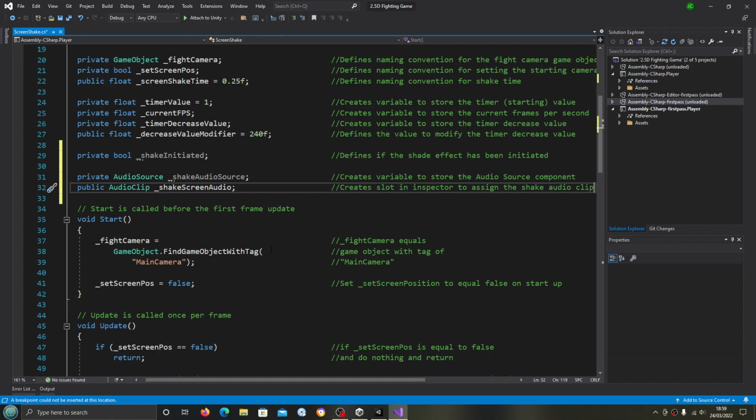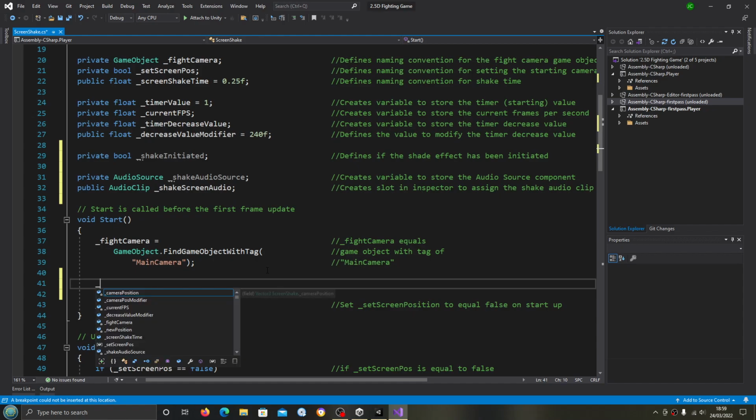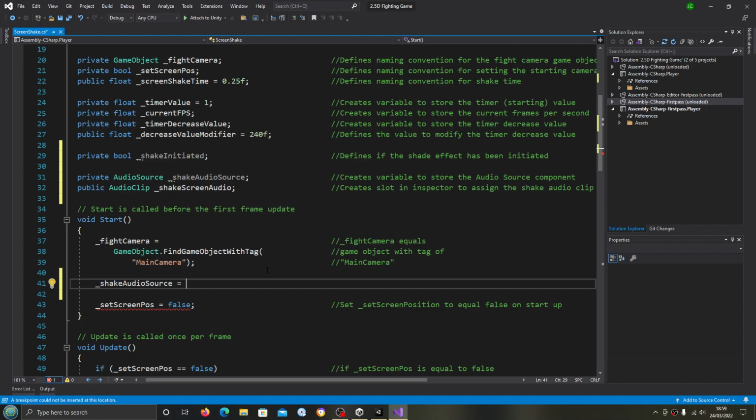So with that done, we can actually come to the void start. These can go anywhere in the function, but I'm going to start here with grabbing the audio source component. So shake audio source, get component, in brackets audio source, come to the end of the line, open and close brackets, close the line off.